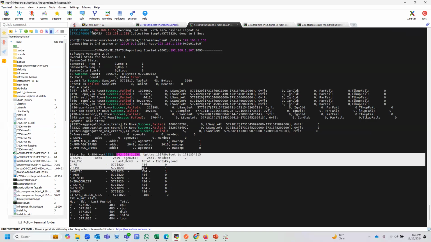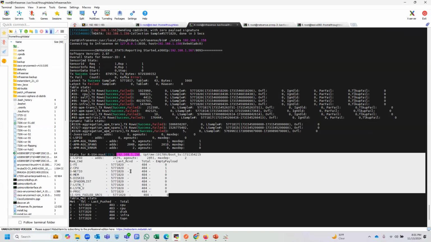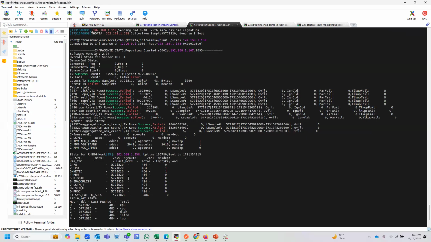This is the statistical information you see here, and you should see the last received number keep on increasing, right? If you look at this table and this number is continuously increasing, it means that data polling is continuously going on, which means that server monitoring is working, right? If the data polling is not working, you will see nil values in these counters, which will indicate that the polling is not working anymore, for whatever reason.